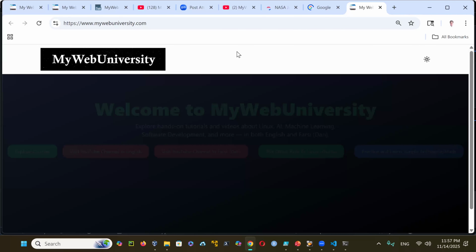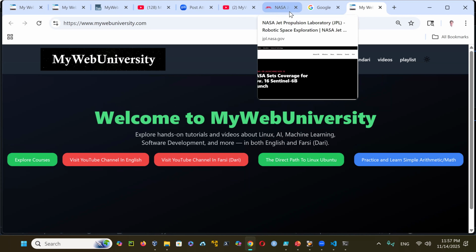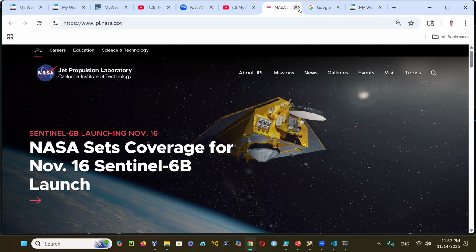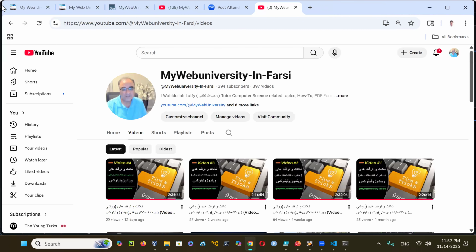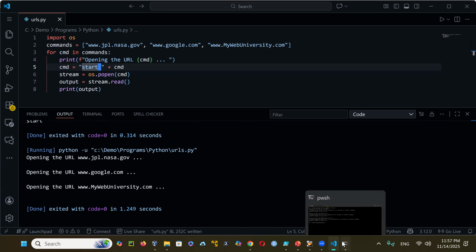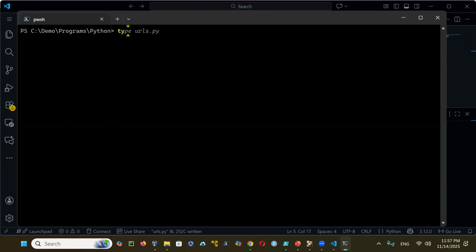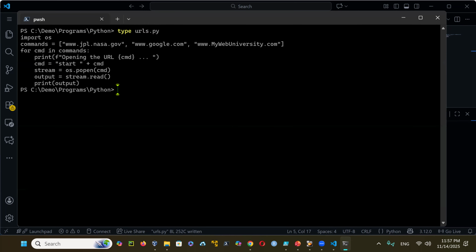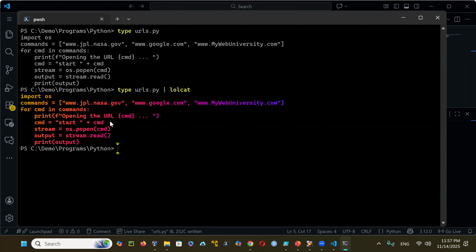Yeah. So basically, when you're doing it, I'm going to show you also from the command line here. If I type urls.py, notice the command import OS, and then this is the list of URLs that I want to open. Then I say, okay, opening this URL, and then the command says start, space, and then the URL.